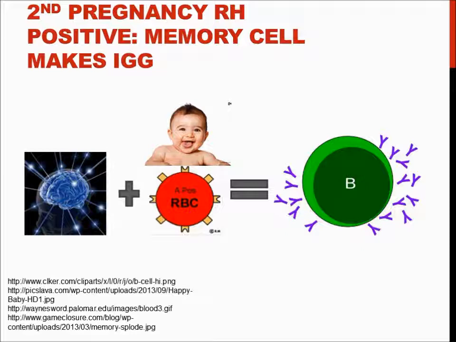So, what happens here is eventually, if there's enough of the baby's red blood in the mom's circulatory system, it, of all the chances, comes across the memory B cell that recognizes the Rh antigen. And as a result, it proliferates and produces plasma cells that make IgM, but it also makes the plasma cells that produce the IgG. And the IgG can cross the placenta.